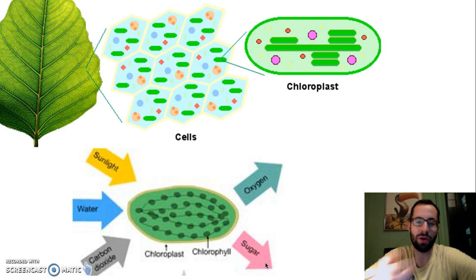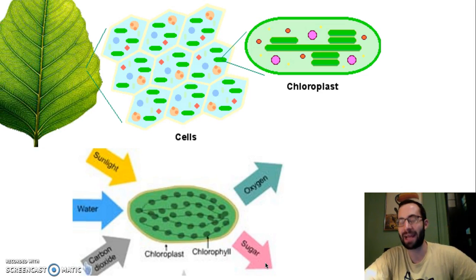And it uses it for another process which we're going to learn about in the next learning target. But for now, just be concerned about learning what photosynthesis is, what are the things that come in, where does it take place, and what are these stomates and how do they regulate photosynthetic processes.